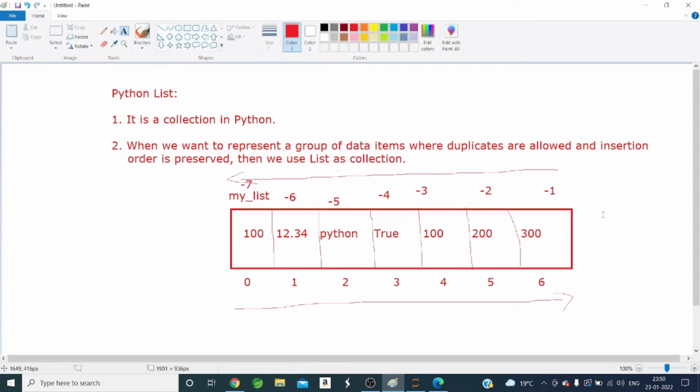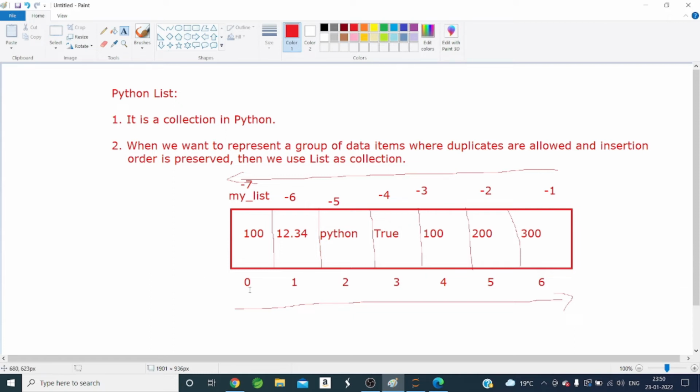So in Python, in the backward way, we can specify the index value from minus 1 to minus n, but in the forward way, when we specify the index, it is 0 to n-1.